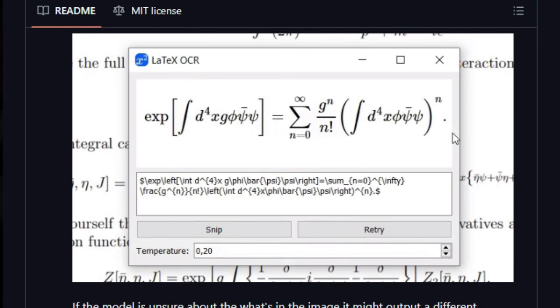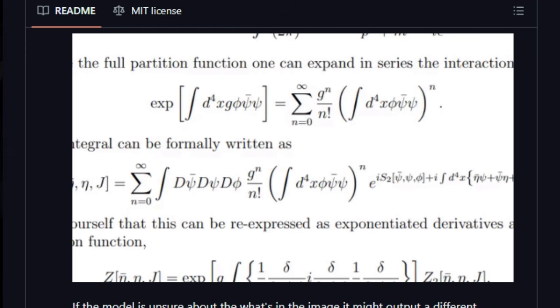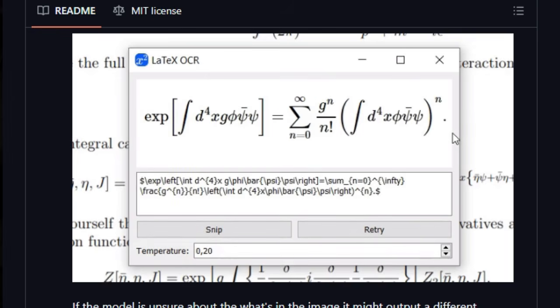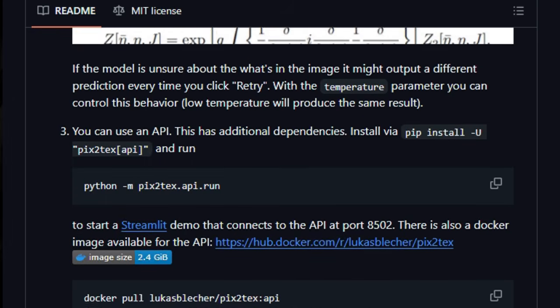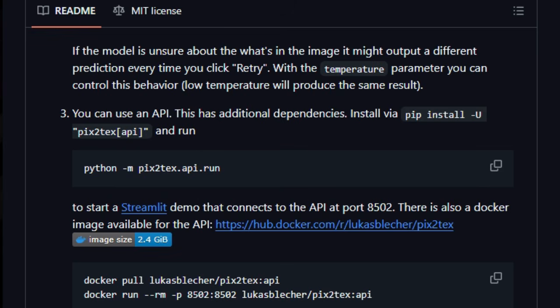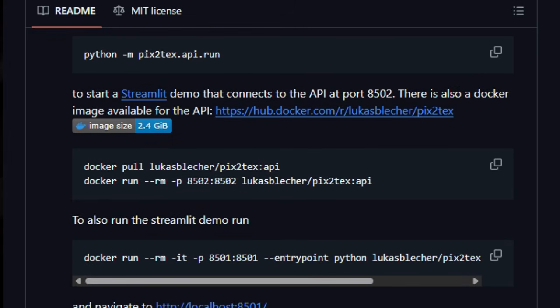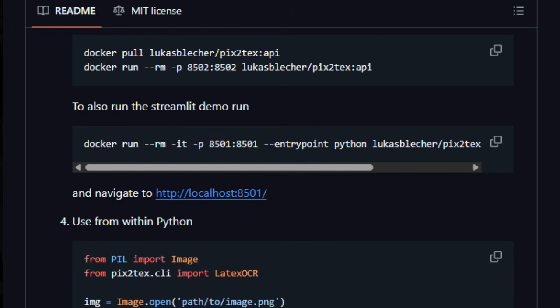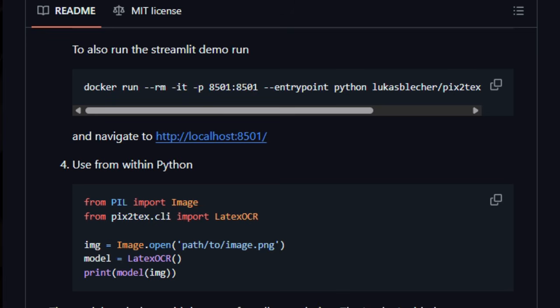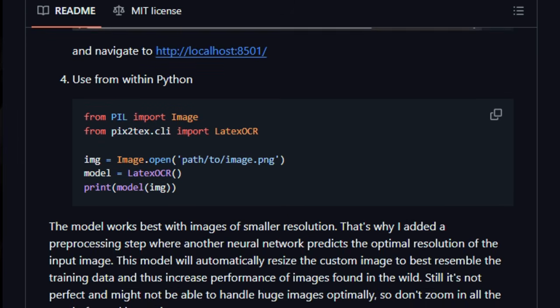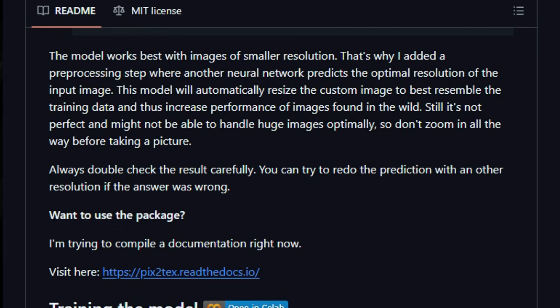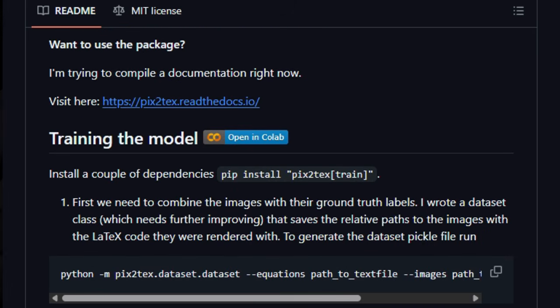Another strength is its integrated user interface. There is a desktop UI using PyQt5 that lets you paste or upload images, see live previews, and copy the generated LaTeX instantly. This makes it approachable, even for those unfamiliar with command lines. It supports broad use cases. Researchers scanning equations from textbooks or handwritten notes can feed them into LaTeX OCR and get usable outputs. Editors converting papers, lecture material, or tech blogs can accelerate workflows without redrawing every formula. Because LaTeX OCR handles both simple and nested mathematical expressions, it's versatile across domains.